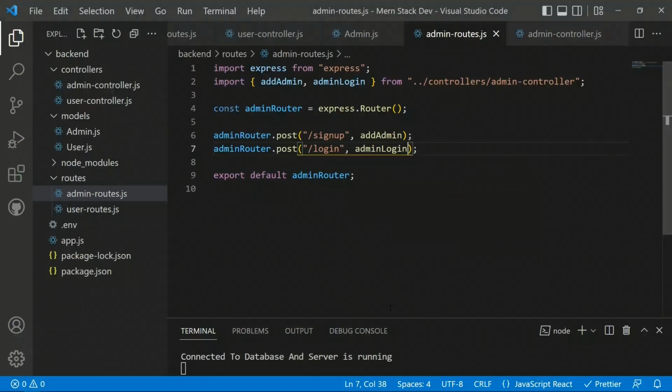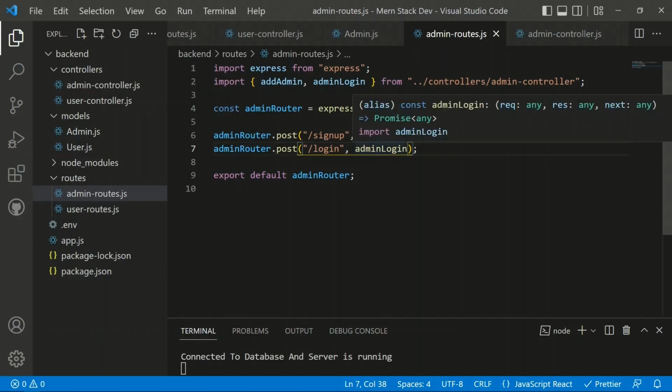And now what we need to do, after the admin authentication is complete, is create a token for the admin for the authorization. For the normal user, the authorization will not be necessary, but for the admin, the authorization is necessary. So for the authorization, we will use a token. We will give the token to the user, and then we will verify that token, and only then the admin will be able to create the movies. So with that, now we can try that.